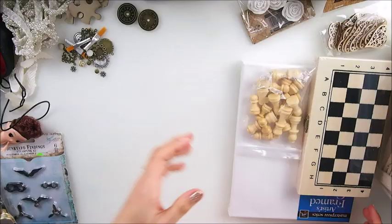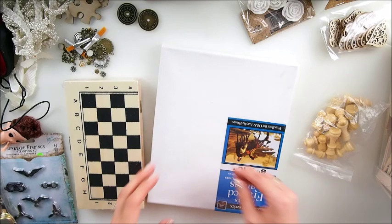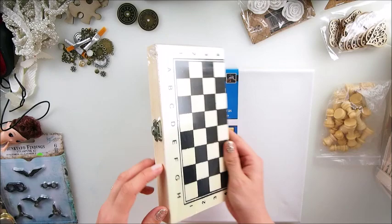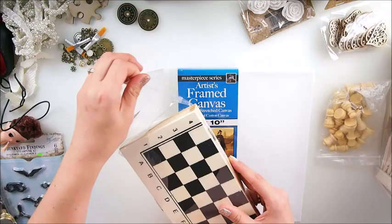Where do I start? I said canvas, so I should really get my canvas ready. But in the meantime, when I was getting my things out from my desk and my messy drawers, I found this chess box that I purchased for altering really cheaply somewhere on the internet, I can't remember where. And let's see what's inside. I haven't opened it. Sorry for the noise.